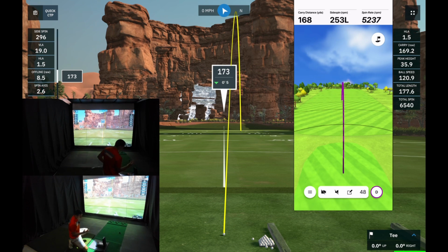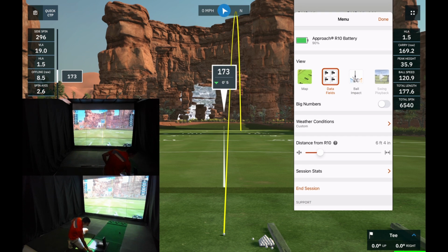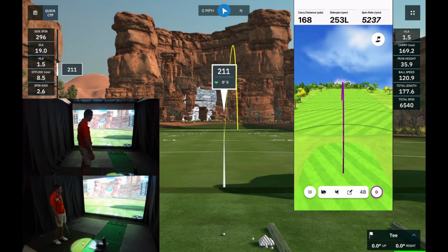So the Foresight had that taking off 1.5 degrees to the right and fading. The Garmin had that taking off 0.5 of a degree to the right with a very slight draw. So a little bit of a discrepancy there in shot shape. I'm just wondering if the heel strike potentially caused more of a fade that the Foresight picked up on that the Garmin didn't. But in terms of carry distance, we're a lot closer so far using the regular Pro V than the RCT. Okay, let's move on to 4-iron.